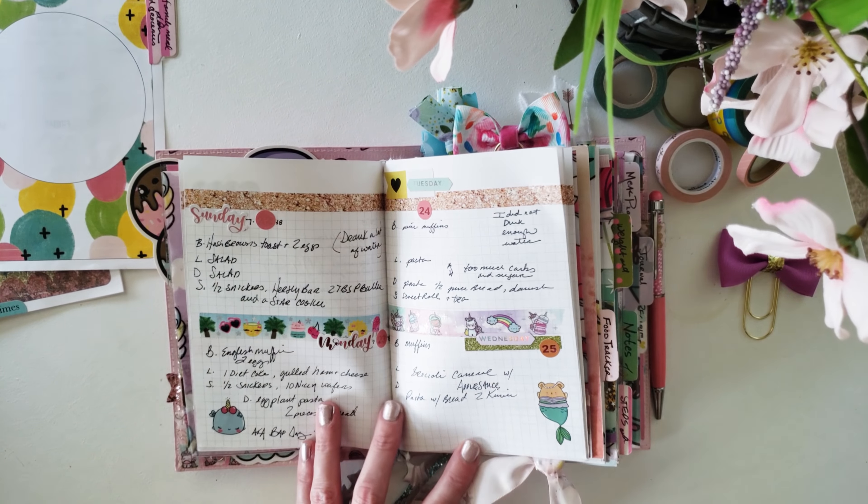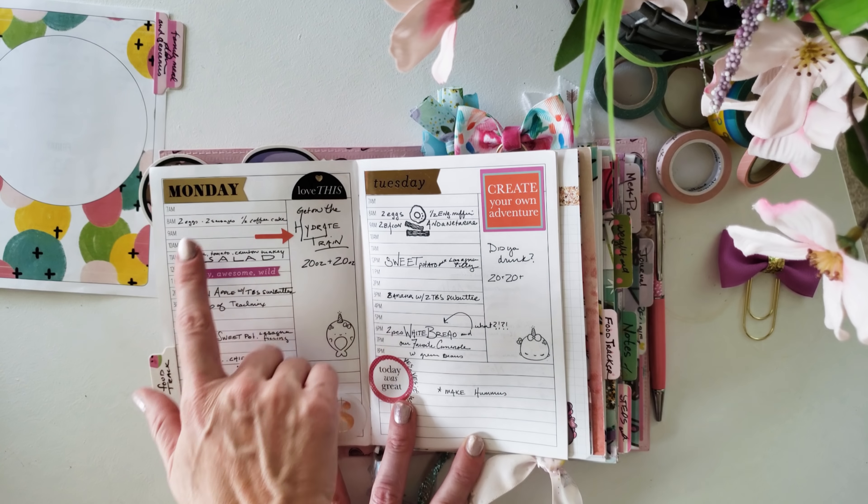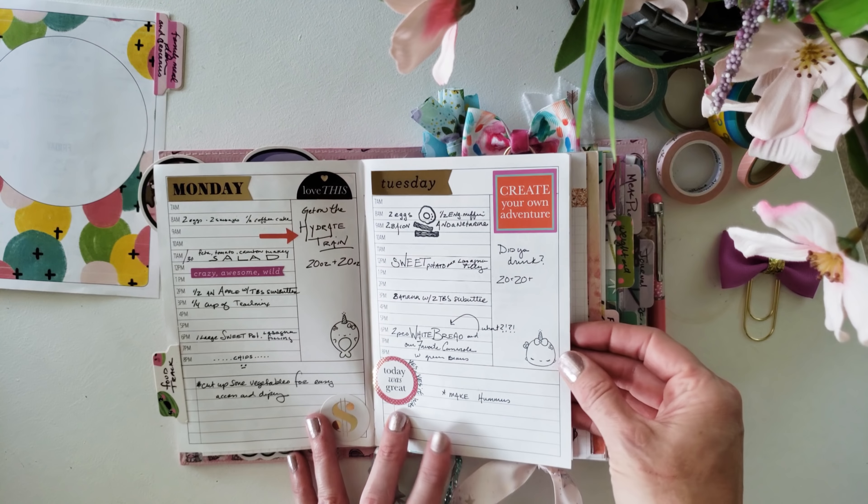I did not drink enough water that day, so it really helped me figure out what I was doing wrong. This is July. If we go back, here's June — this is a different type of insert. This is an undated timed daily that I used, and it had the times of the day, which I thought was really great because it was saying, OK, I'm eating this then. Where are my trouble spots? By using this insert, I realized that my trouble spots are between two-thirty and three o'clock, where I was snacking before dinner, and then after dinner — as you can see, I've got chips with my own little emoji, because clearly you're not supposed to be eating chips that time of night. I use fun things like stickers and stamps to ease my way through this.